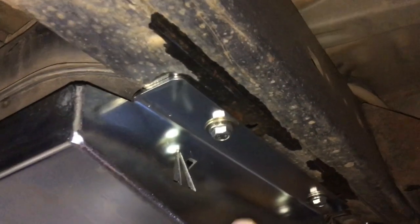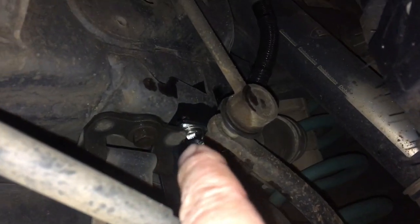Happy day. So first I tightened up all of these. One, two, three. Not necessarily in this order. All evenly in many passes. That one up there. Four.